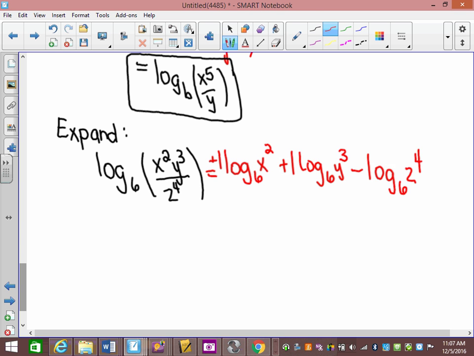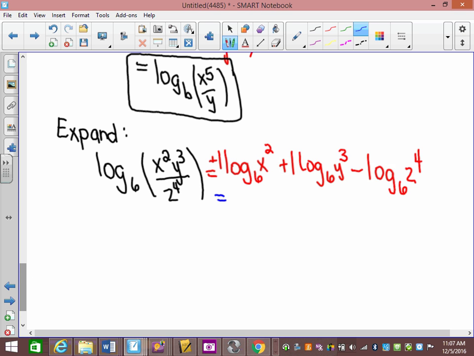And before, when I did this example, I said we're done. This is an answer. But I said we could go further. We just don't know how right now. What's the one last thing we could do now that we know power rule? Yeah. Move the 2, 3, 4 to be. Right. Move the 2, 3, and the 4 to be the coefficients in front.